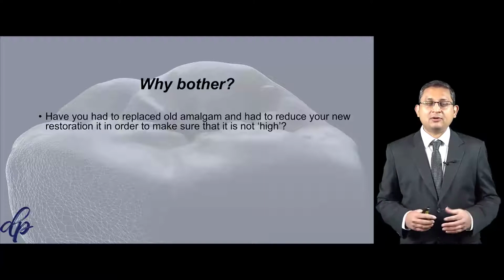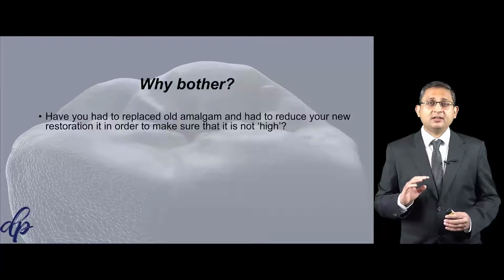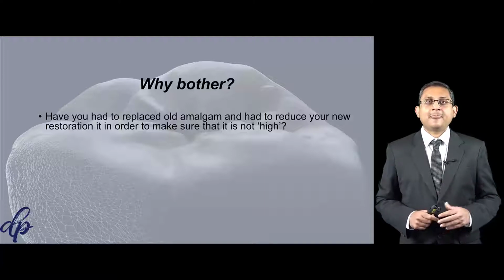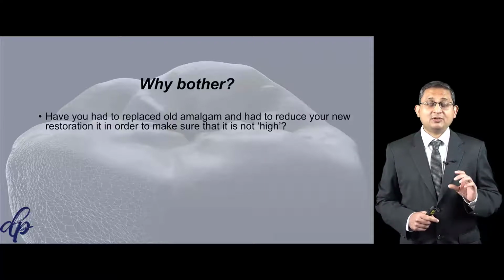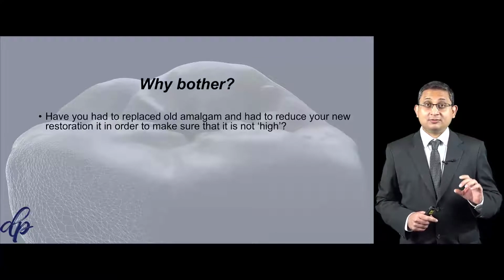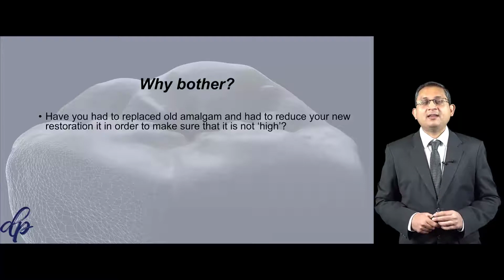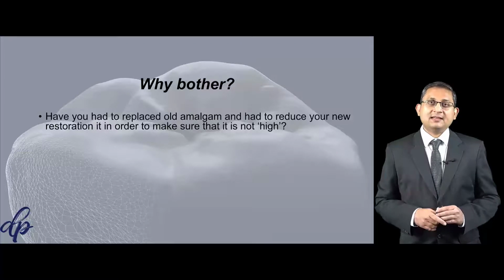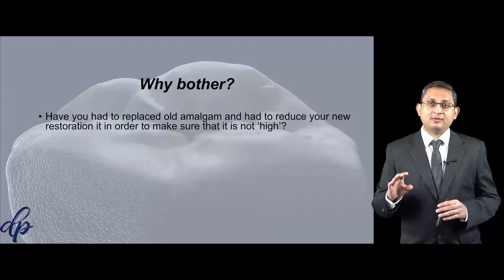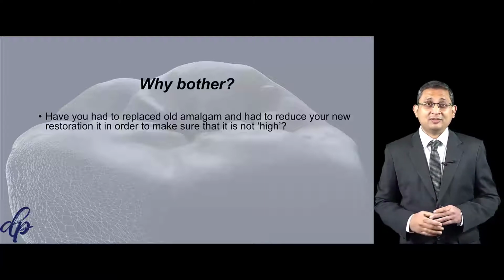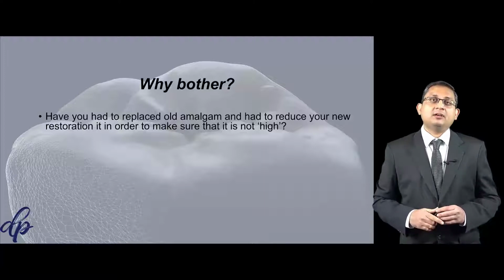Have you had a situation where you have removed all the amalgam which has been worn down, and you've done a nice composite restoration, really nice cusp anatomy and everything, and when you ask the patient to close their mouth, the occlusion is very, very high, which means the patient is only contacting on the restoration? Then you start removing the restoration, and you come up with a shape which is exactly the same shape it was when the patient had an amalgam restoration, which is quite dished out like a cavity.